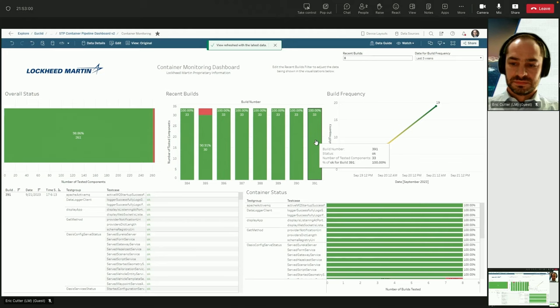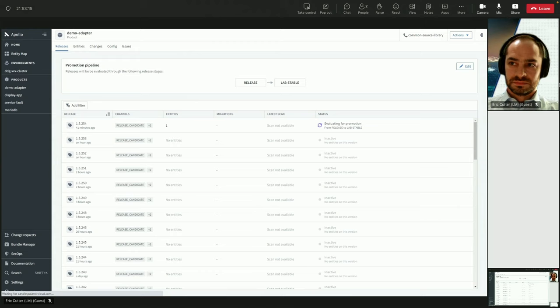The system test pipeline wraps that up, notes that the test passed, and makes that update. The next piece is where we come into our integration with the Apollo tool made by Palantir. Apollo manages the deployment of software to the assets. It's sitting there looking for those updates. Apollo recognizes that an update has been made to a component, looks at who the users are and how they're set up to receive updates. In this case, the environment was set up for automatic updates, so it tears down the old component, installs the new one, spins it back up, and the system continues.